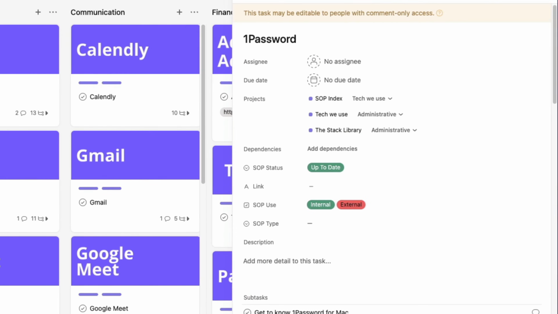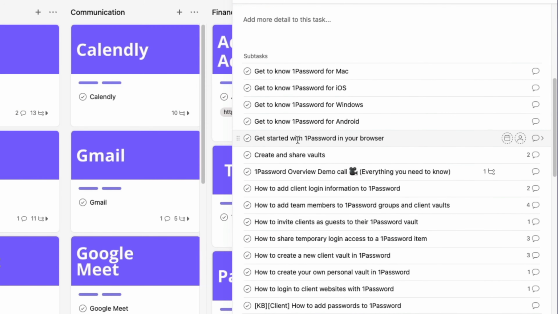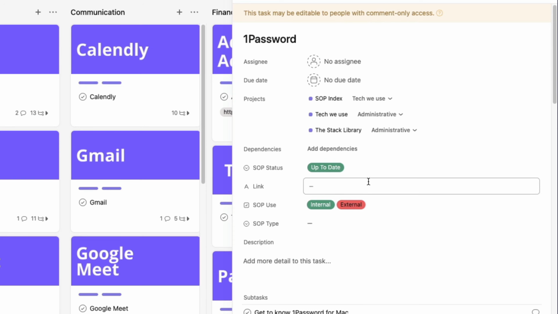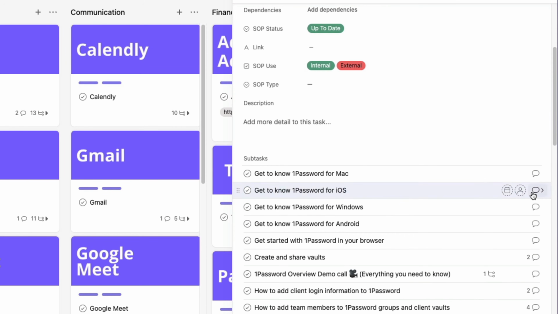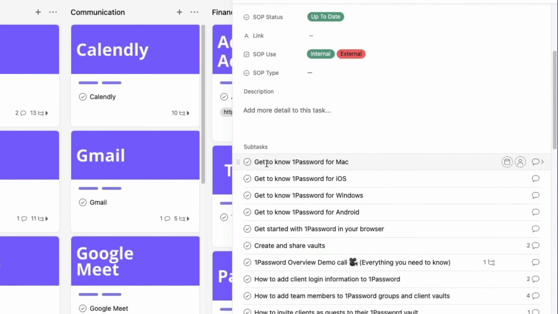So if I did take a look at 1Password, we break these down into what we call tech SOPs and then the functional SOPs. And so tech SOPs are what you would see on that company's website, right? So if you go to their general knowledge base, it's get to know 1Password for Mac. And it's formatted like this. We literally just pull them right from the company's website, okay? How to use iOS for 1Password. This is how you would use iOS for 1Password. So these are easy to pull. And again, this is generally what we have in the stack. That's where we get started.